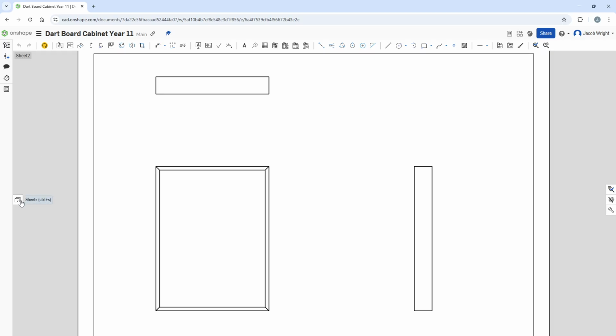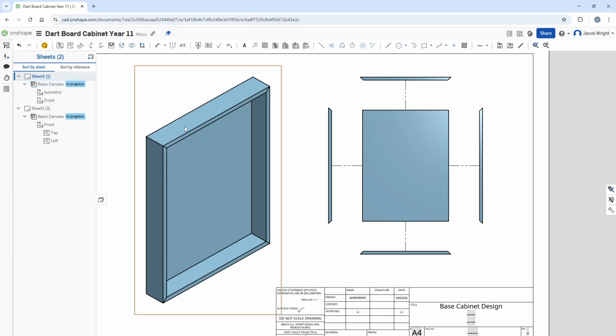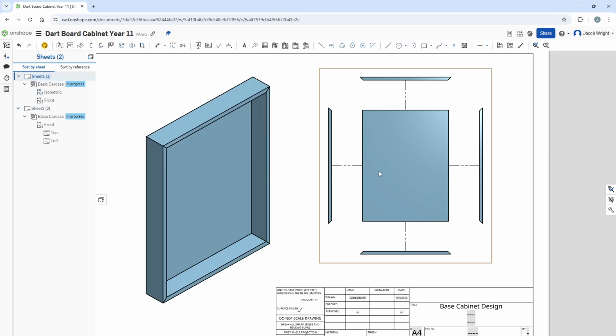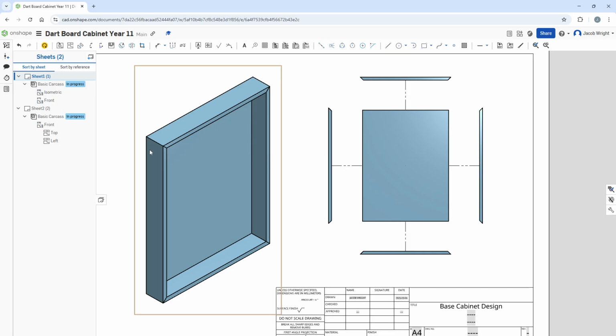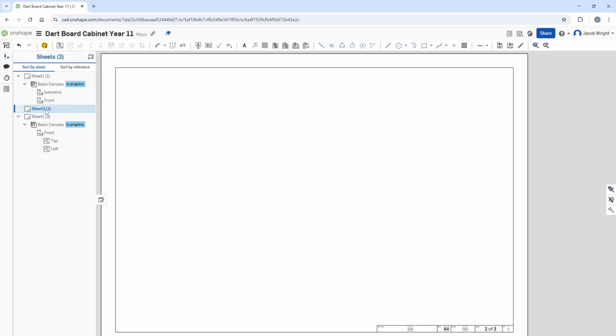I can open up my sheets over on the left hand side of the drawing, and this particular drawing has this first page and the second page, and you'll see on the first page I've got this exploded view. This is me embedding an exploded view from a basic carcass that I did a drawing of. So I'm going to show you how to embed this style of drawing into your drawings on Onshape. If I, on my sheets here, click on Insert Sheet, I now have another sheet, sheet number 3.